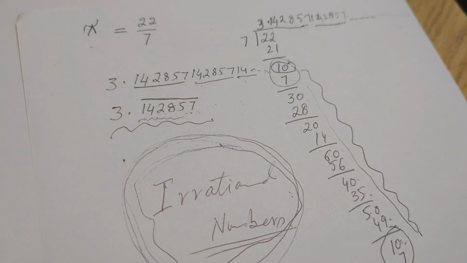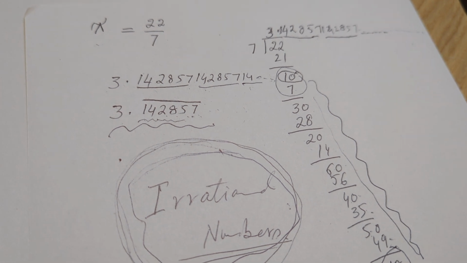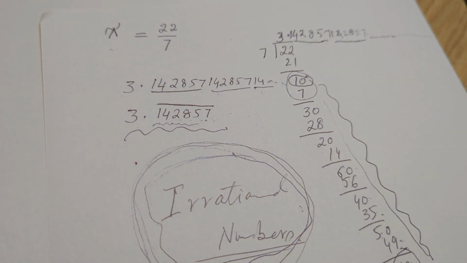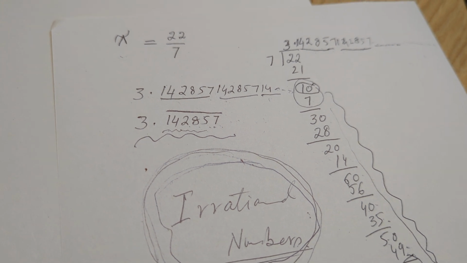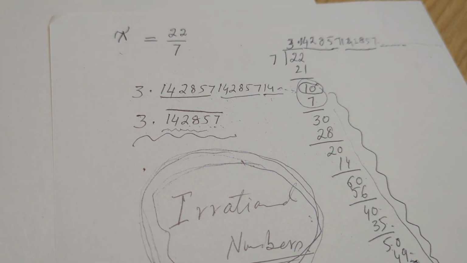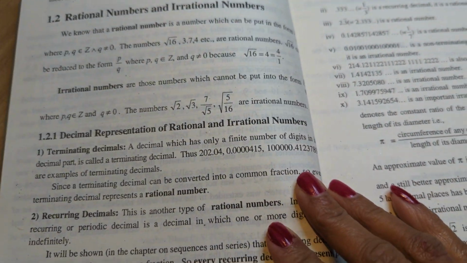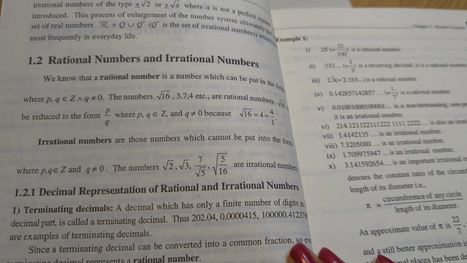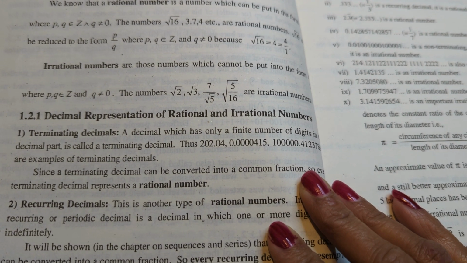So when you study, you will check whether you get recurring, non-terminating or terminating, or non-recurring. You will have to notice which type of decimal fraction you get, and then choose whether it's a rational number or an irrational number. In our book of year 11, you will see these are rational numbers, the definition of irrational number which I have defined earlier. And then we have decimal representation of rational and irrational numbers.